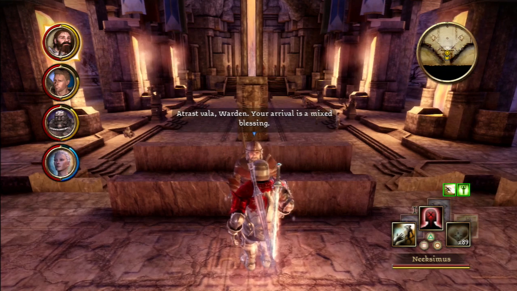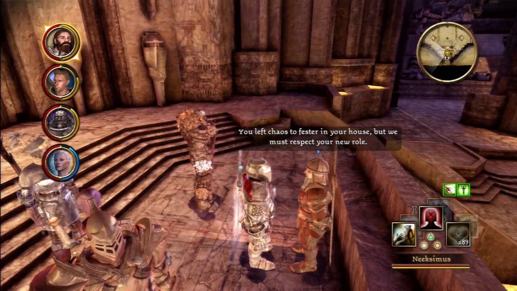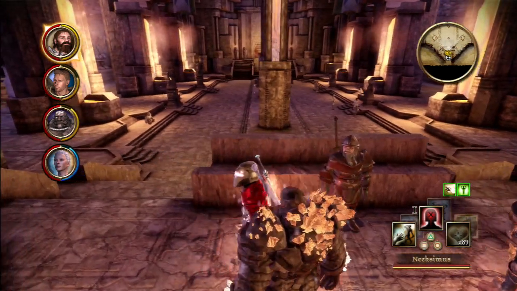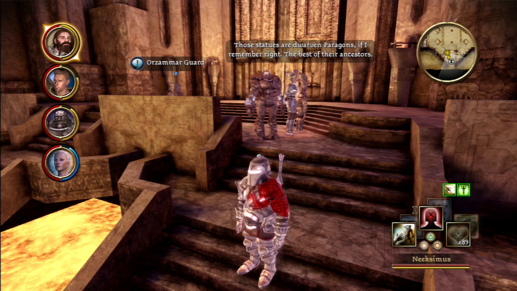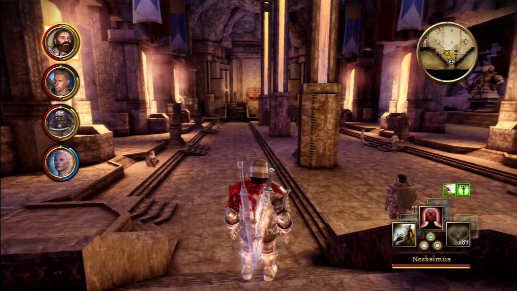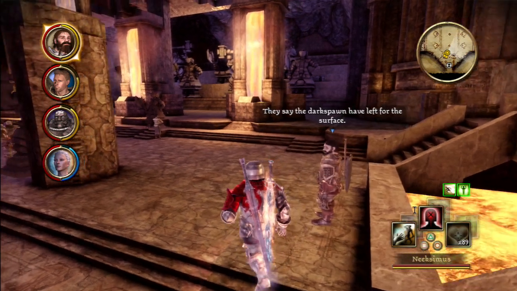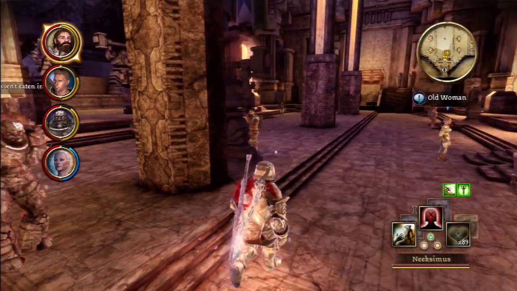Hello, guard. Adrast Vala, Warden. Your arrival is a mixed blessing. You left chaos to fester in your house, but we must respect your new role. They're still gonna blame me for what happened to Trian. Those statues are dwarven paragons, if I remember right. The best of their ancestors. You are correct, Alistair. Those are the Paragons. They say the Darkspawn have left for the surface. Let's get some codex entries here from these statues.